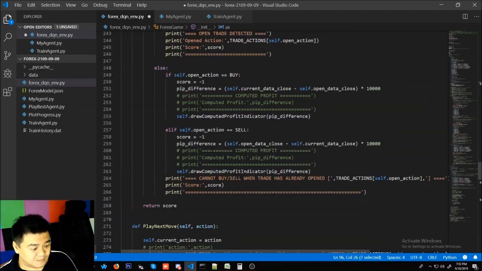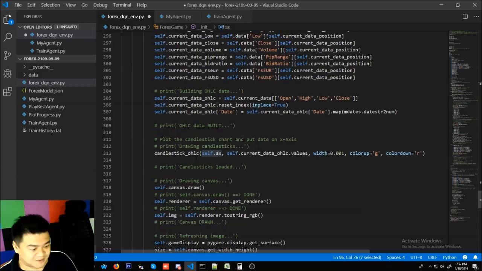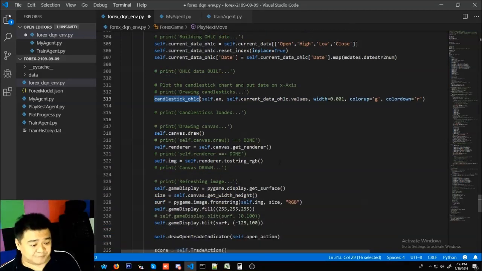So we go to that part again. Sorry guys if I scroll too much, but yeah, we're referring to the axis of where pyplot initialized it during the initialization and graph the OHLC values. And then again, this is Matplotlib, which has its own module or window to plot on. Again, I need to emphasize that we're using Pygame here, and Pygame has a separate window to interact on.